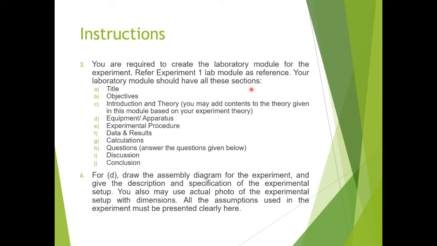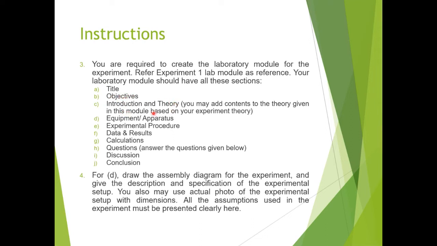For the open-ended lab, you need to come up with the lab module as well as the result. So try to come up with the lab module with all these details. All these things must be there. You can refer to experiment number one, the previous experiment, as a reference. You can see how the title is written, and the objective was already given earlier.